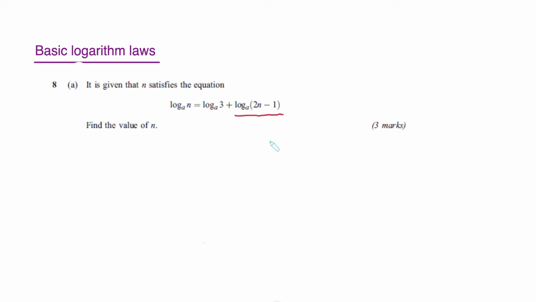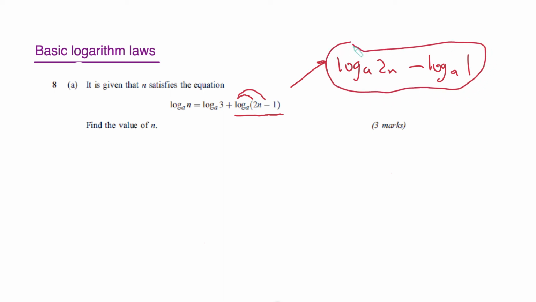It's log to the base a of a bracket. A really important thing to note here is that under no circumstances should you ever think about expanding a bracket. So this is not equal to expanding that like that and separating it like this. It's not like you're multiplying the bracket out like this. This doesn't work. It should be obvious because if you look at what I've written here, we've already got a rule for this. There's a division law for this.